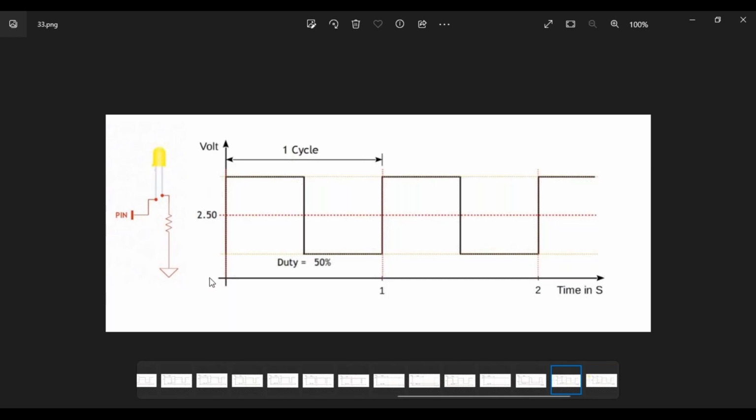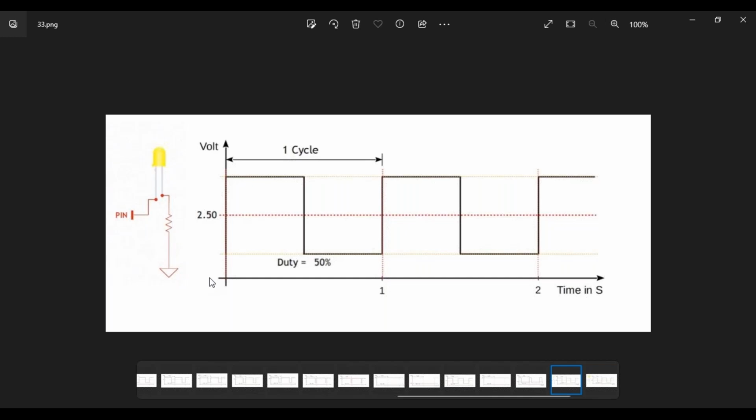Now, if there is an LED connected, don't you think I will obviously see the toggling of the LED every half a second? Yes. And can you observe this and tell me how much is the frequency of the pulse? It is 1 hertz. For 1 second, I am generating only one pulse. So the output is so evident that you can easily identify the toggling of the LED.